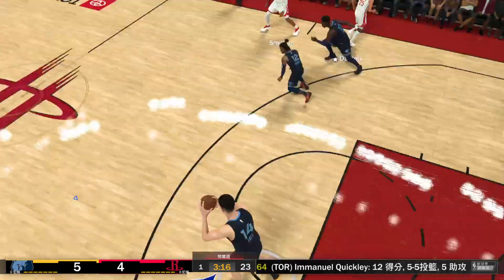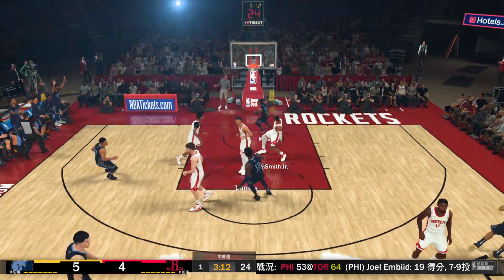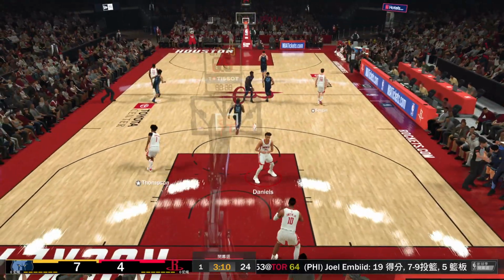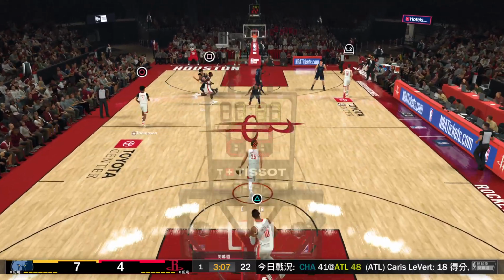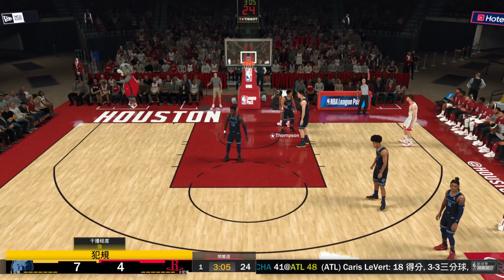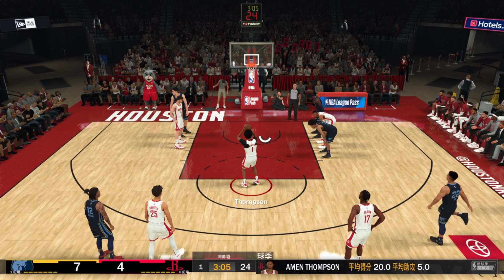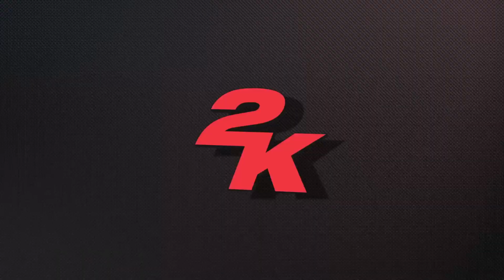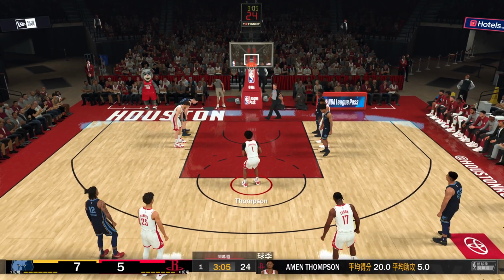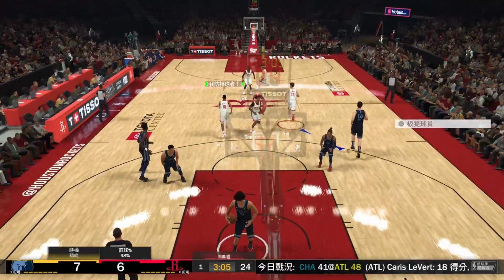At the elbow, it's Thompson. And now the Grizzlies, fast break. Here's Morant. And he goes big with the dunk right over Jabari Smith. Well, this is what the fans want to see. Morant showing off all of his superb athleticism. And really the defense fouling there to prevent the layup, but that's exactly what you need to do. The Rockets shooting their first free throws of the game on this trip to the line. And so he hits both.